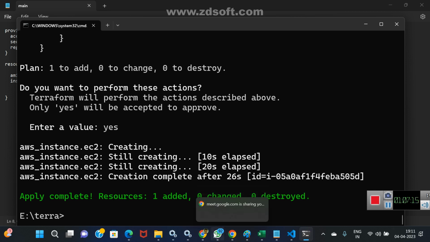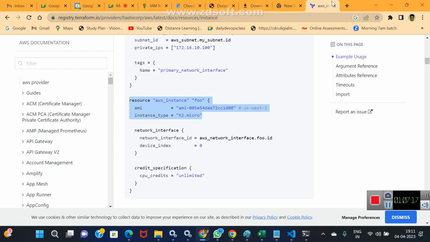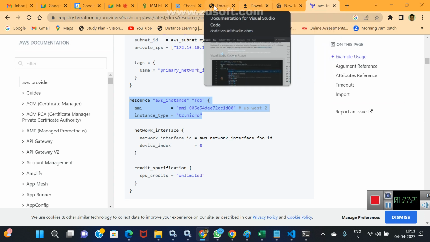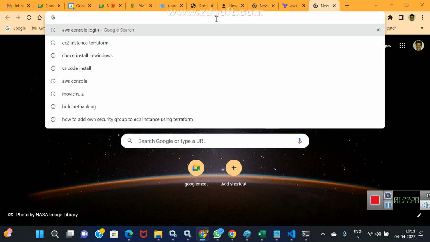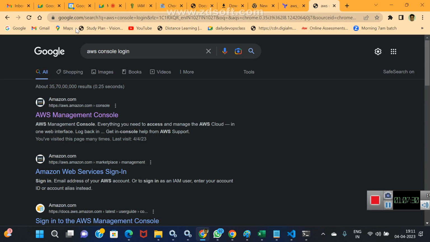Where do I want to go? Go to the account. Where is my account? AWS, right? AWS console login. Check it here.